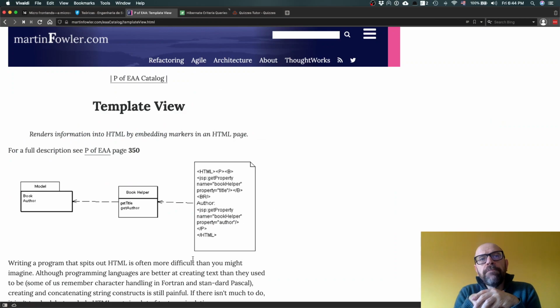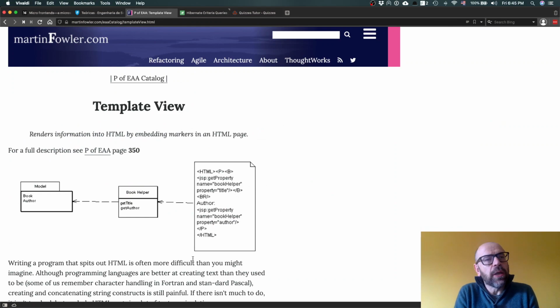Okay, the main problem with this is that you should be careful because this allows you to have code inside, close to the HTML. If you start having a lot of code there, it is quite difficult to read because you are mixing HTML with code. Okay. One advantage of this is that it is good for web designers, because web designers can look at the structure of the page, and sometimes you find What You See Is What You Get editors for this kind of template view, where you can see what is going to be the real presentation of the page.